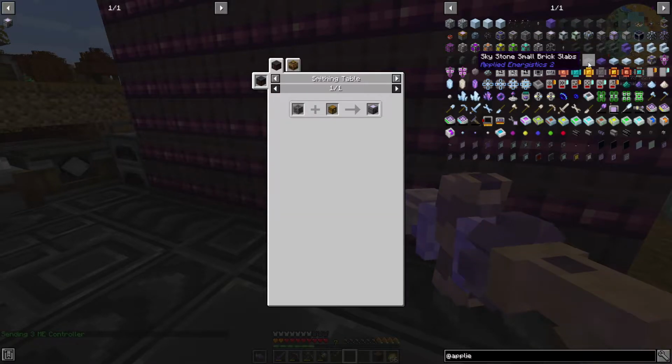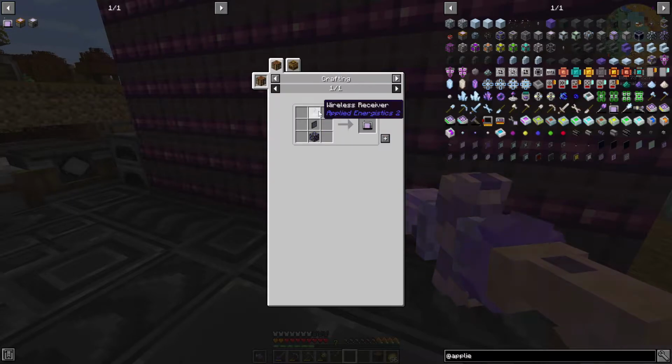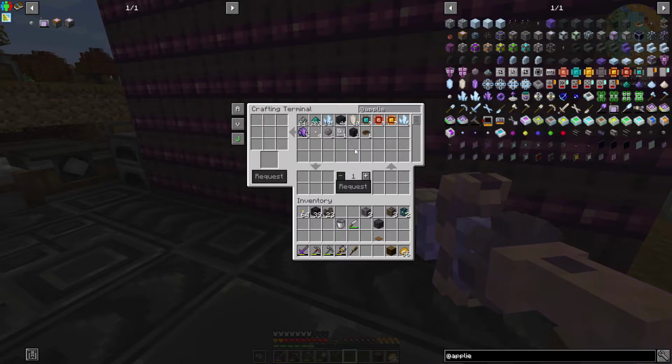Okay, so let's grab the ME controller for the security. We need the wireless terminal. We're going to need quartz, Fluix pearls, which we can do fairly easily. I mean, we have Fluix crystals. Actually, do we? Fluix crystals. Why can't I? Why are you not letting me look at you?